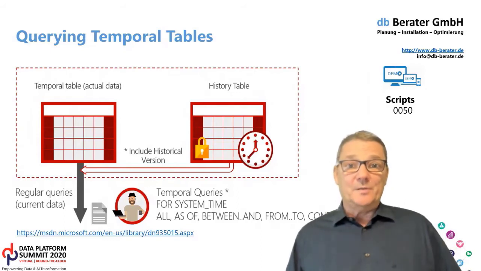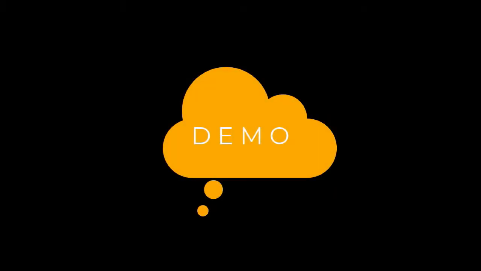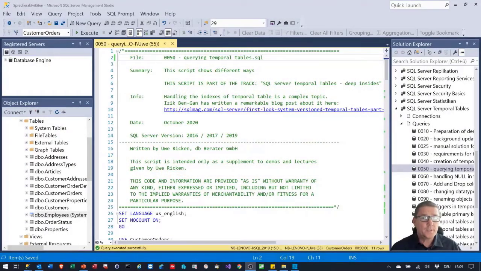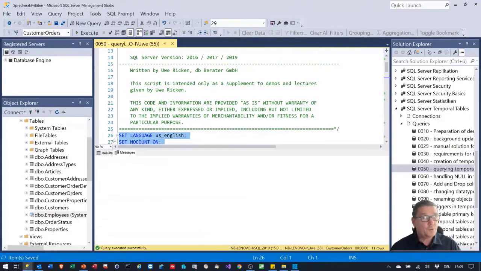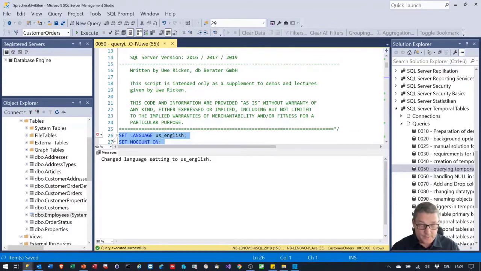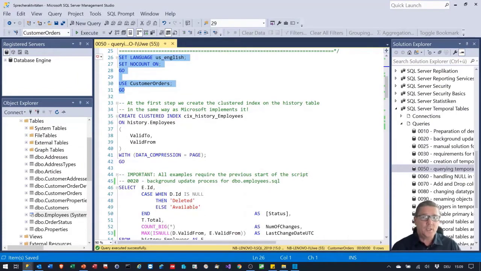I have a short demo for you, so just follow me around and I will show you how querying will work. So here is the third demo where I want to demonstrate how you can run queries against temporal tables. The database is exactly the same, and while we were talking about temporal tables and I showed you a few demos, in the background I had lots of changes on a previously prepared table called employees. In the meantime, we have thousands of changes in it.